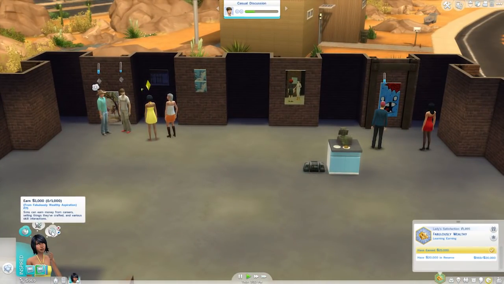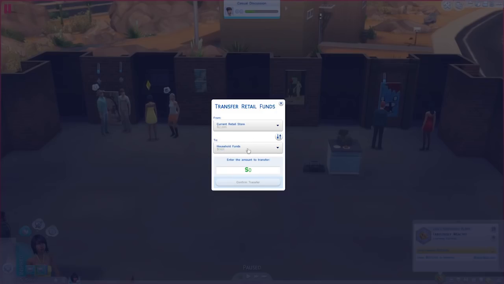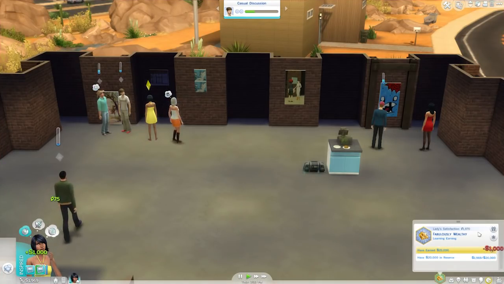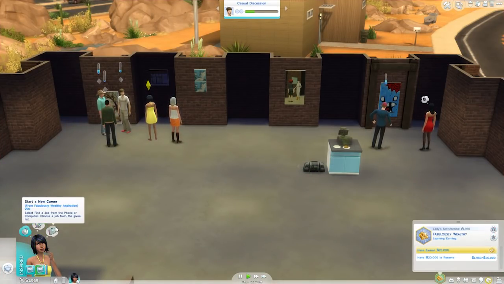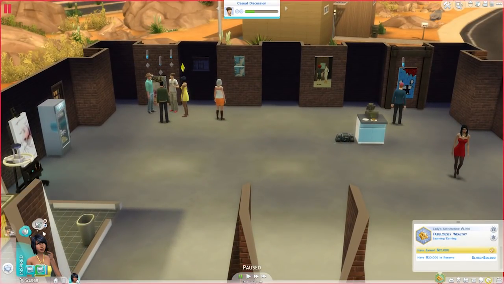Let's see. Earn $1,000. Oh, we can do that. Very easily. Again, those are easy ones. I like those ones. Transfer. There you go. 19.7. We need 30 more points. No, we're not getting a job. What does she want to do? Plant something. I'm not going to plant something either.